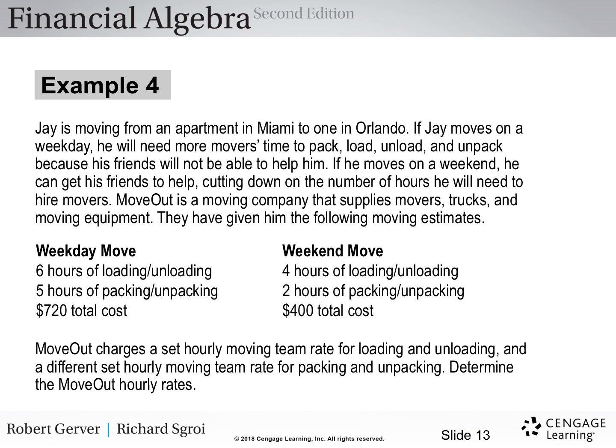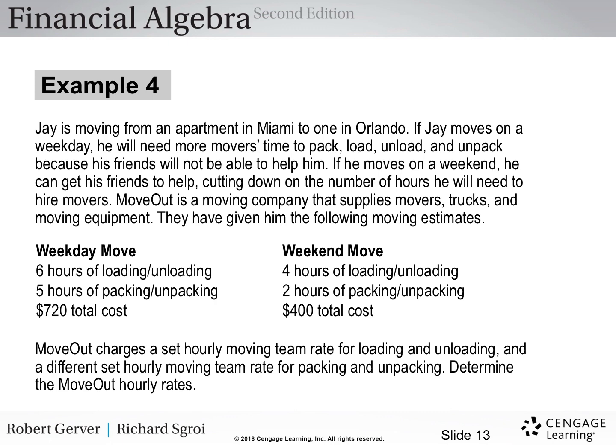Move Out is a moving company that supplies movers, trucks, and moving equipment. They have given him the following moving estimates. So there's one for a weekday move, and there's one for a weekend move. Notice the time on the weekend is less because he's going to have friends to help him, where he'll have to use the movers for more hours on a weekday because his friends won't be around to help.